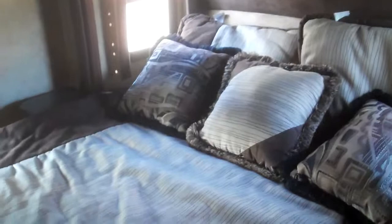Queen size bed, which is really neat in these particular Melbourne models. There's one complete wall of cabinetry and closet area for storage of clothes, and a 22-inch color television set in here as well. All your vents for your heating are on the sides, so it allows you to not have any dirt get into the registers or anything like that.